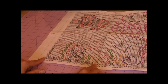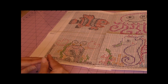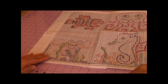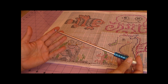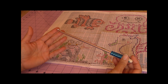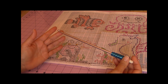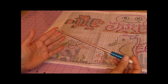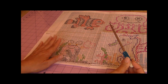But you can change your graph sizes, and you can make your Tunisian blocks as long as you want. And there's even a Facebook group that's dedicated to Tunisian crochet, and I would highly recommend joining that group to see other techniques. This is just the way that I like to use Tunisian crochet. I prefer other crochet hooks for other crochet projects, and the only time I use my Tunisian crochet is for these afghans because I just have so much fun with it.